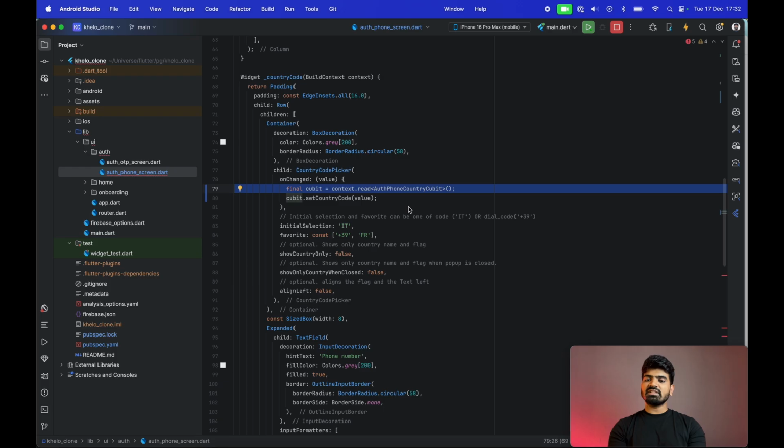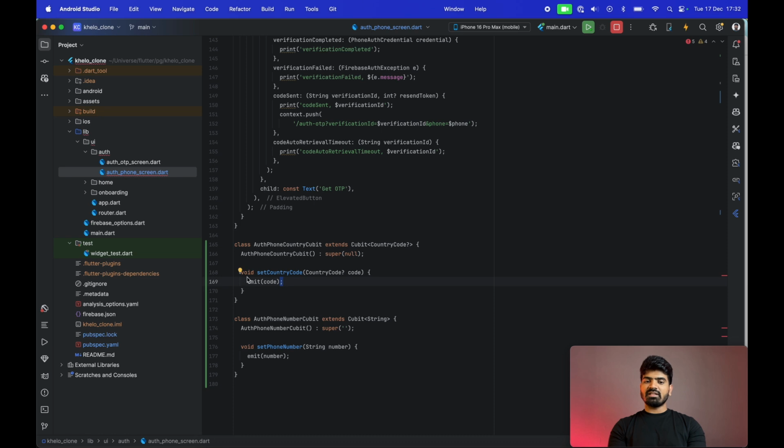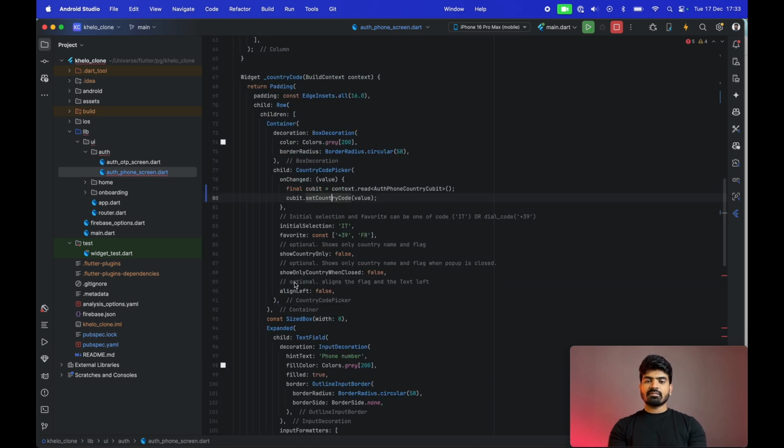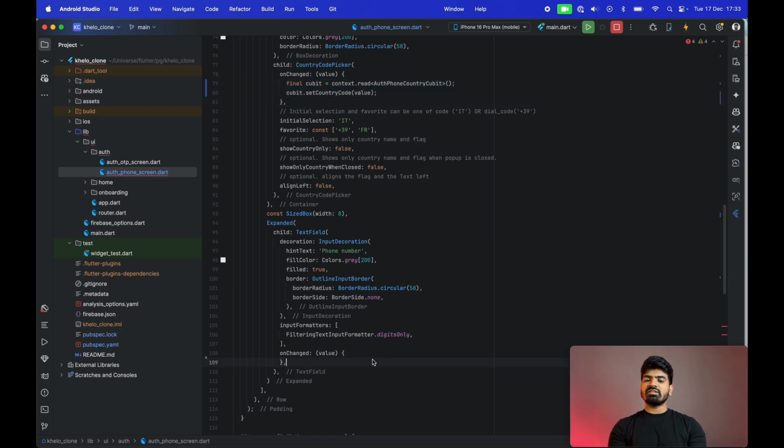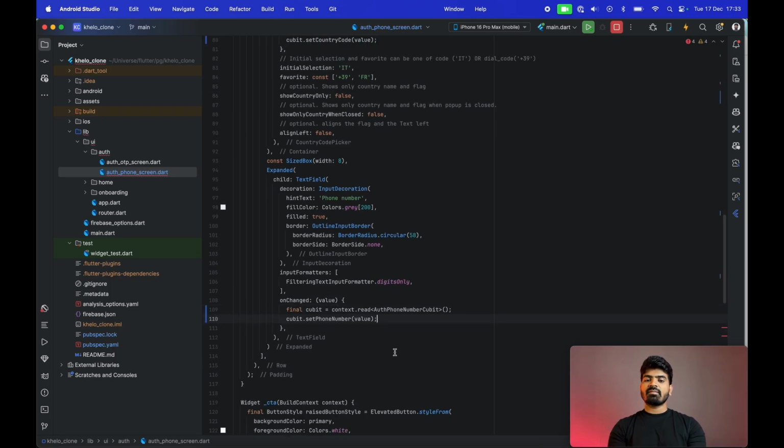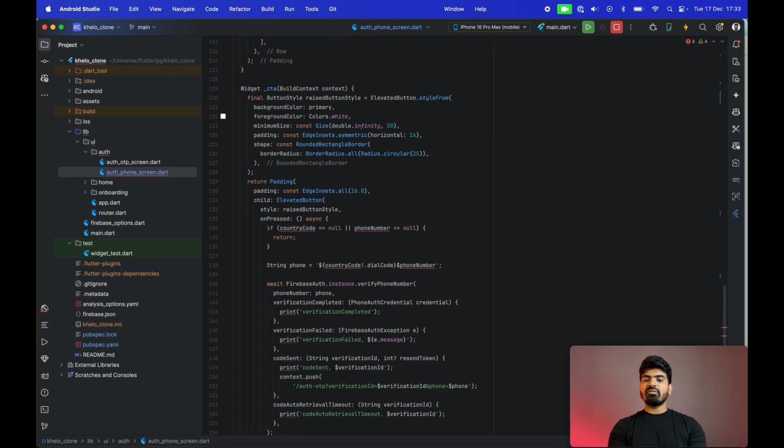If I separate this sentence just for readability, then you will get the idea. We first get the qubit, and then we call this method on it, and if you go to this method, it will just update its state to have this new value. That is how we can call methods on the qubit. But another part is how we can read the state of that qubit, right? We'll also see that, but let's first also use the qubit here.